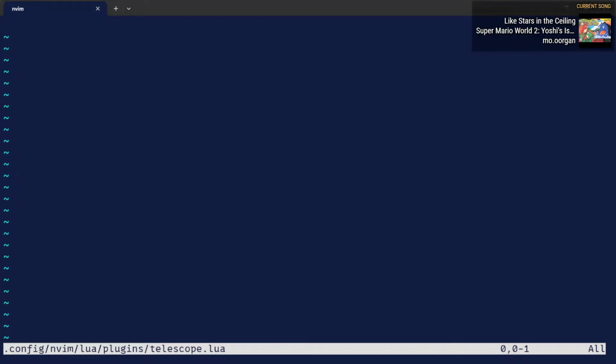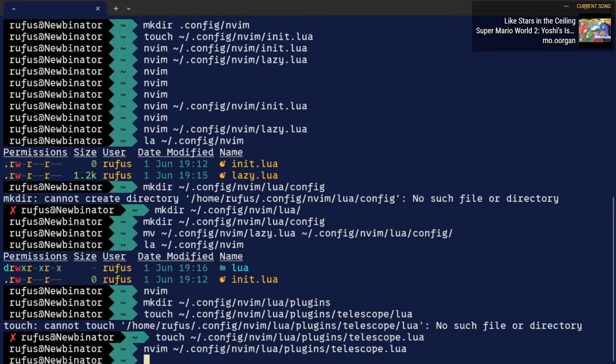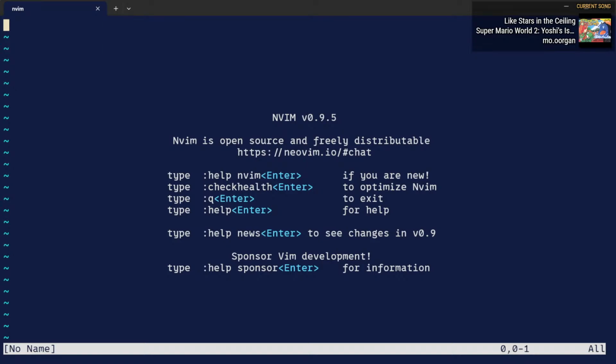come in here and we can just copy this straight from the actual library that it comes from. I don't know how to actually like.